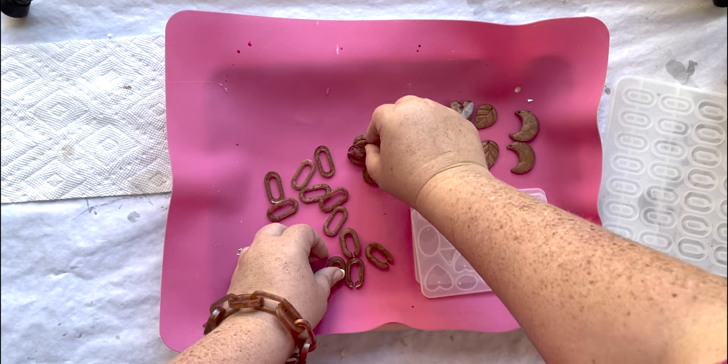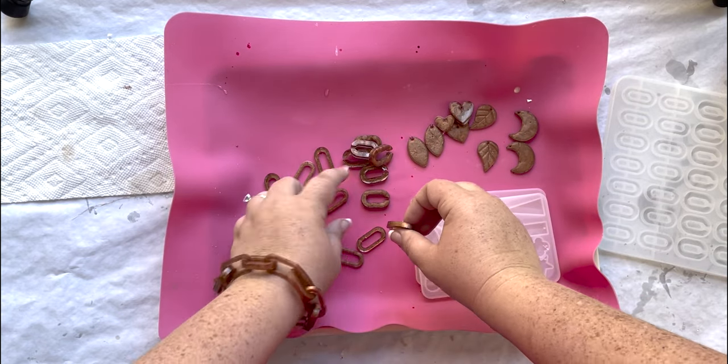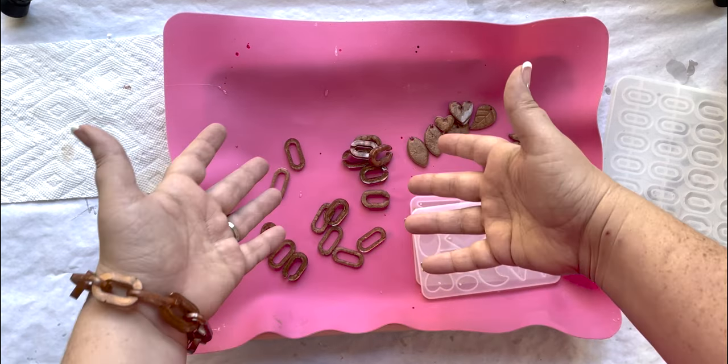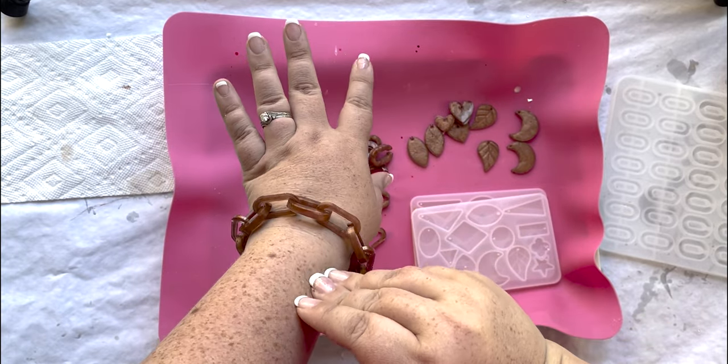1, 2, 3, 4, 5, 6, 7, 8, 9, 10, 11, 12, 13. 2, 3, 4, 5, 6, 7, 8, 9, 10, 11, 12, 13, 14, 15, 16. So I definitely have enough for two, especially because I have small hands and small wrists.